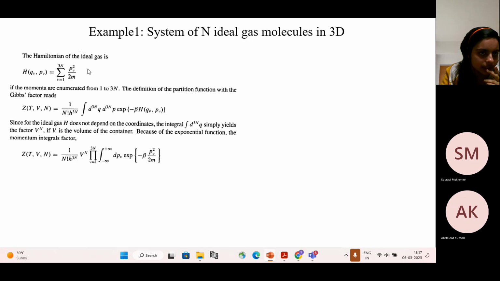So if you have the Hamiltonian, this is the partition function. You know the expression for the partition function, right? It's just the integration of e to the power minus beta H over the phase space. And then you divide by h to the power 3n, which comes from the minimum uncertainty that one microstate can have, so the minimum volume that a microstate can have on the phase space. This h to the power 3n is clear, right?